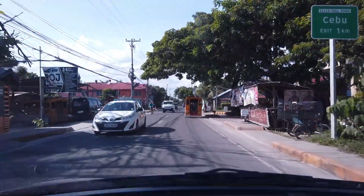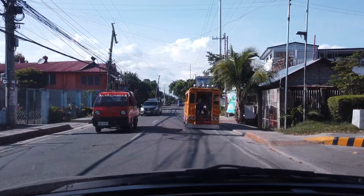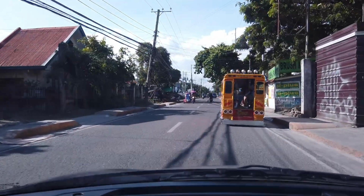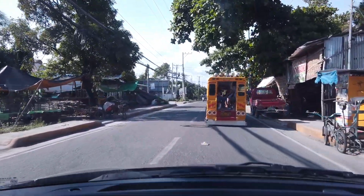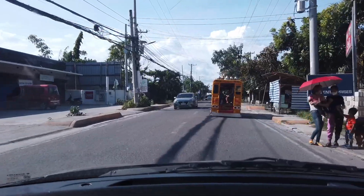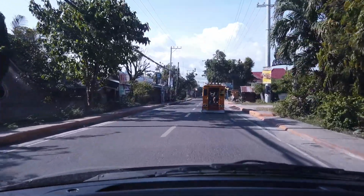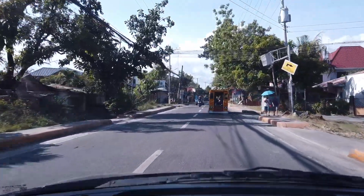You'll see a lot of buildings coming up here in Mactan area. There's also a lot of land that's still open fields, not being developed, but eventually I believe this is going to all be filled up with either buildings, showrooms, or anything commercial, because Mactan is becoming a fully commercial place. They have all the export processing zone factories around here, and it's expanding. And of course, along with the factories come the commercial shops. So we are now around Barangay Marigondon, the beach area.